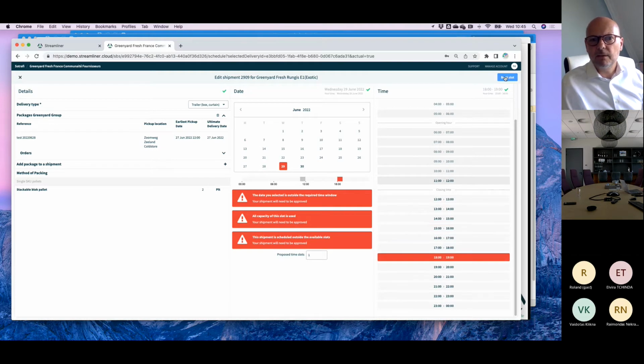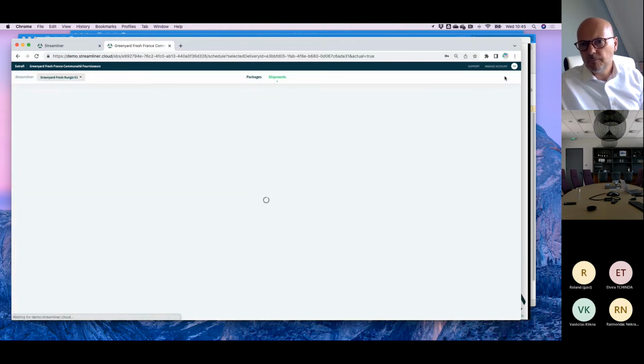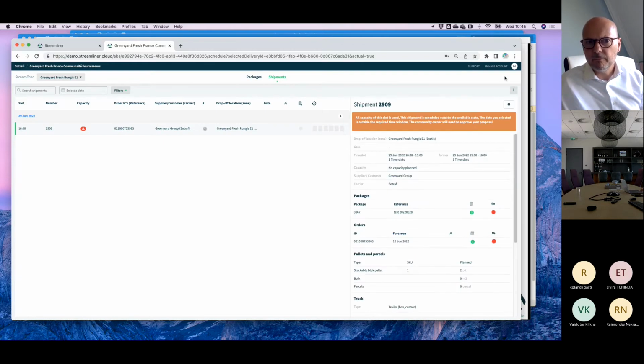So you can actually request a new slot from Greenyard. When Greenyard accepts it, you'll be automatically notified. So it's also a way where if your driver tells you you're going to be late, you can go in, book a new slot, and you can change it by going here on edit slots. So it also makes all the telephone calls and the emails unnecessary, and you're not waiting for confirmation, and everybody gets a nice view of what's happening here. Any questions at this stage?